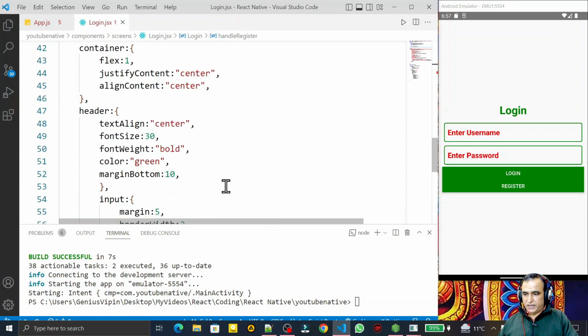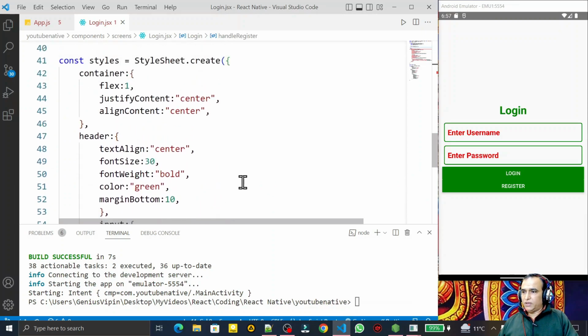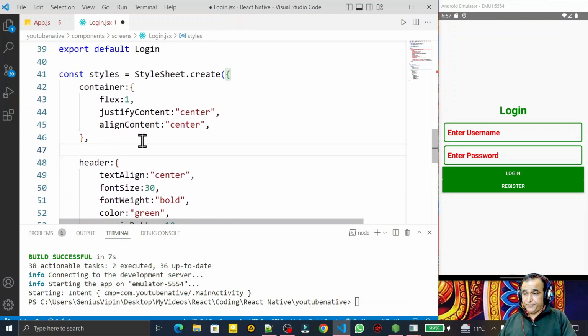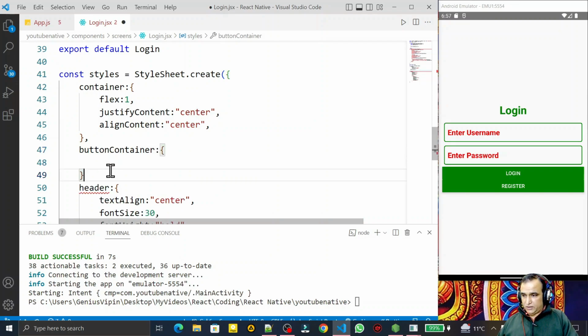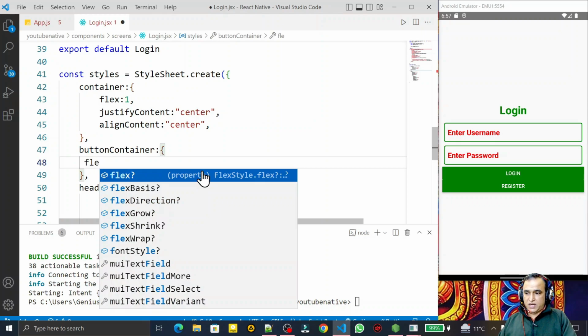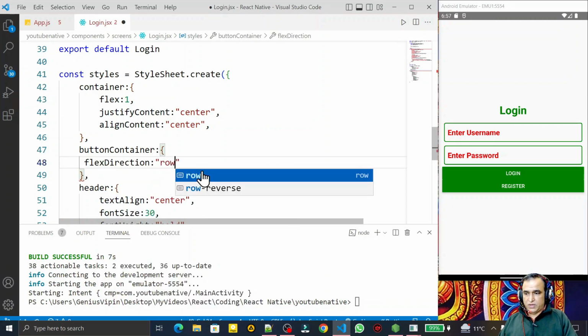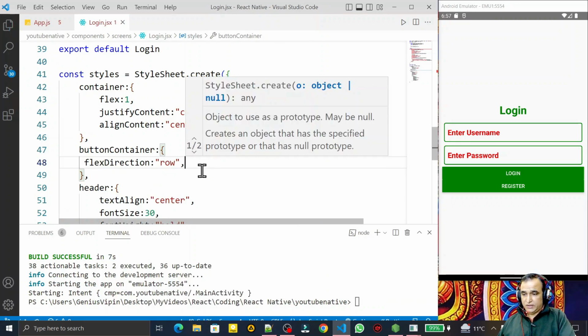So I set here the button container. So I say buttonContainer, and like this way, and here I say flexDirection to row because I want to set it row wise. Save this.